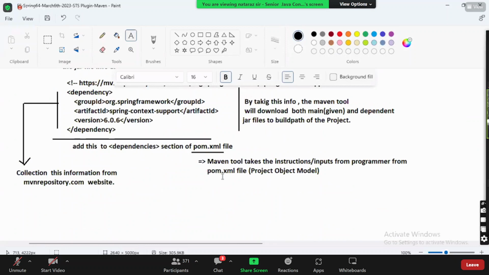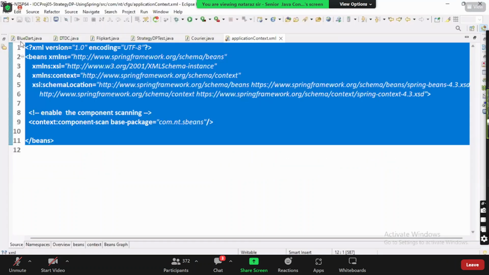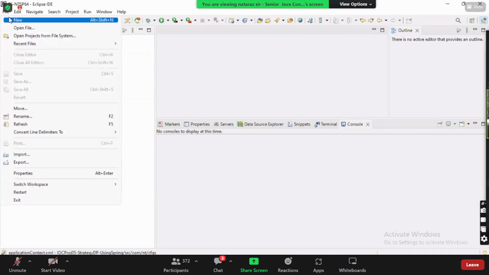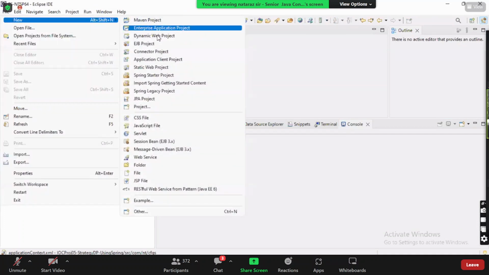Super. Now listen, guys. From Eclipse JEE 2020 plus, Maven is coming as a built-in plugin. You need not do anything to work with Maven. It's coming as a built-in plugin in Eclipse IDE. See, I did not do anything. Still, I am able to get the Maven project option. Don't think that I already did something.